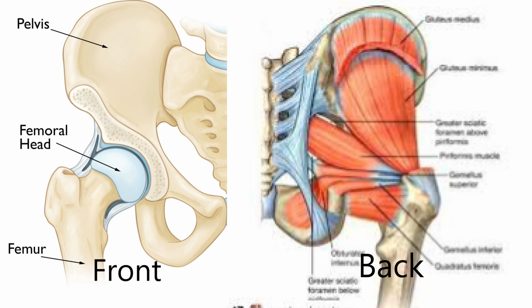There are a lot of muscles here that are involved in the hip joint. Big ones, you got the glutes, you got the piriformis muscle, adductors. We will go into more detail in future videos on some of these muscles, but for now, just get the big picture of what's going on here. So all these play a big role in the function of the hip. We're going to talk a little bit more about why the hip equals the core.